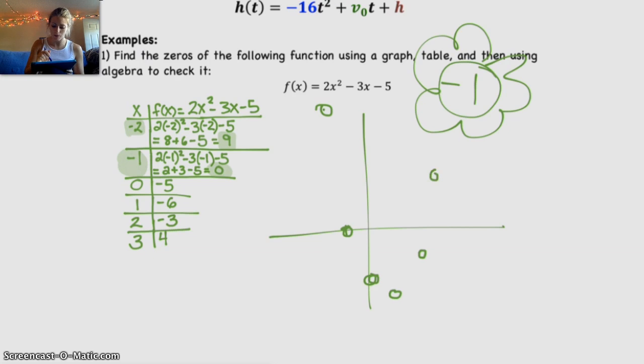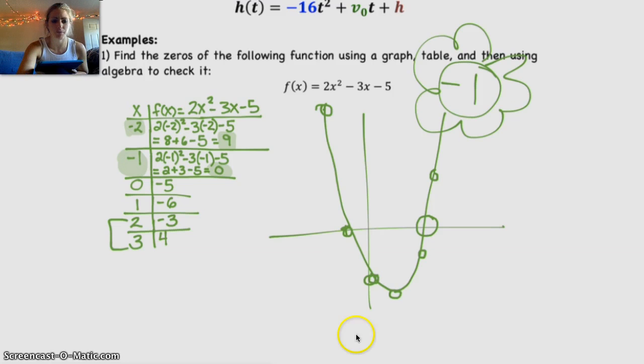Okay, so your parabola looks something like that, and it's not going to skip the x-axis, so you know that there's another zero here, and it must be in between 2 and 3. So then you can start picking points in between 2 and 3. I would go by maybe a half, then a quarter, and kind of figure out where it is if you have to do it graphically or with a table. Otherwise, algebraically is a really great way for it to work as well, and then you get the exact answers. So that's more ideal, but sometimes you don't get that option.